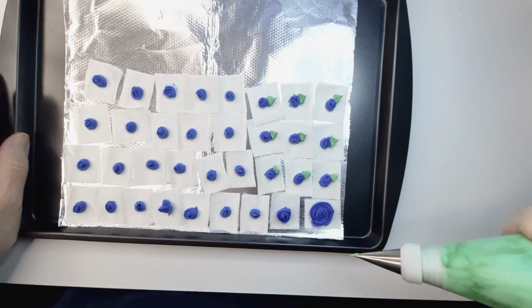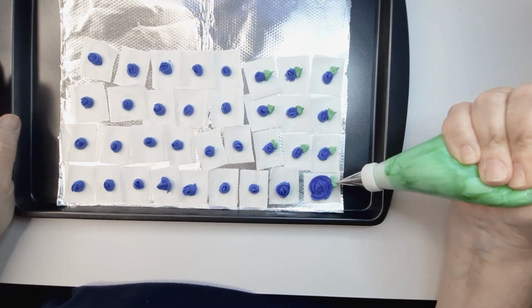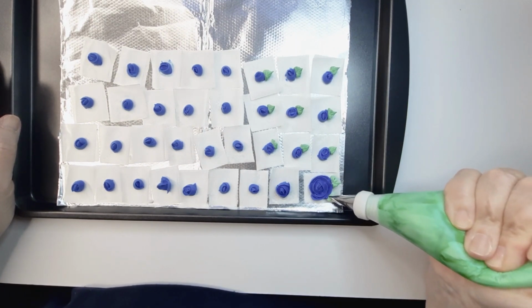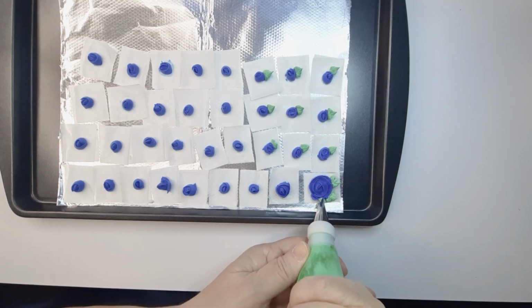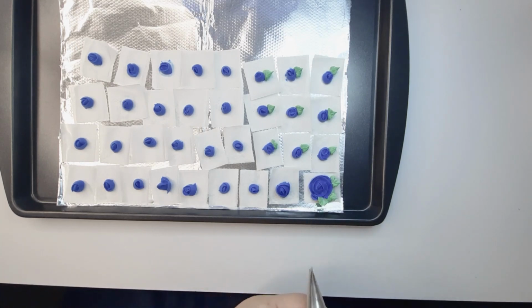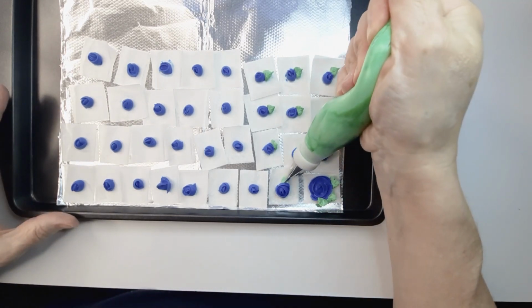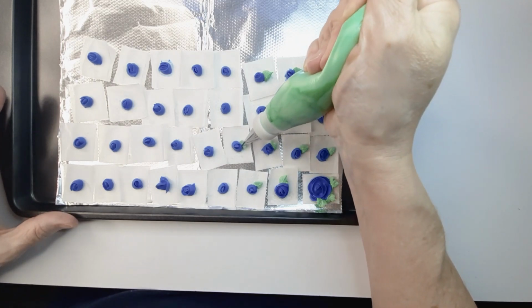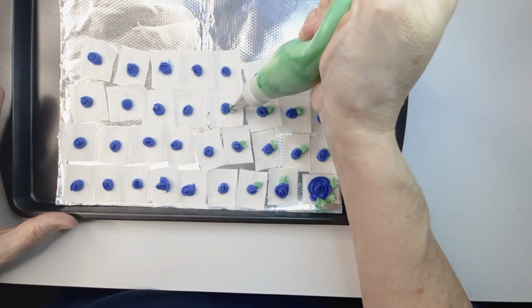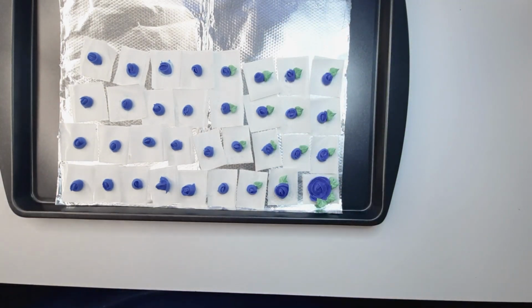So like on this big one, I would totally do 3. And you don't want them all spaced out perfectly. I like to put 2 together with 1 space somewhere, you know. I'll go ahead and speed this up for you.